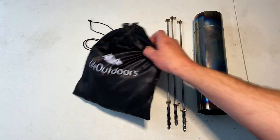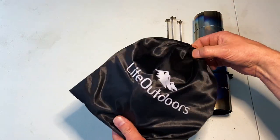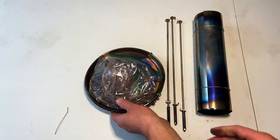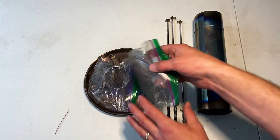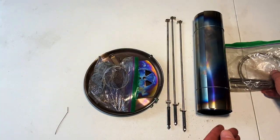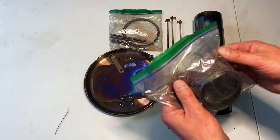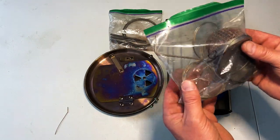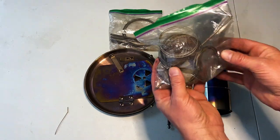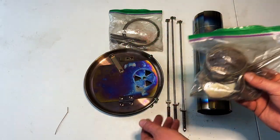Now in this other package, let's get this open. We've got a lot of hardware. So here are the four legs and then the rings for the stove body. I'll set those right here. Actually, let me set those up here. We have the stove pipe accessories. So we've got spark arrestor in here. We've got the damper. We've got one little ring for every 6 inches of stove pipe. So we can assemble that here in a second.